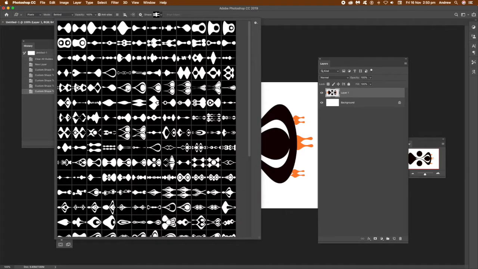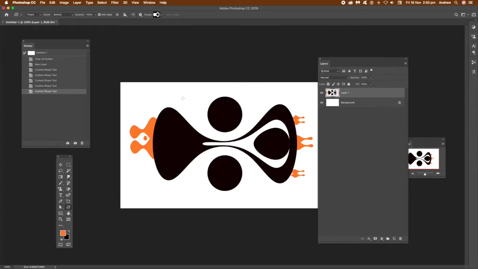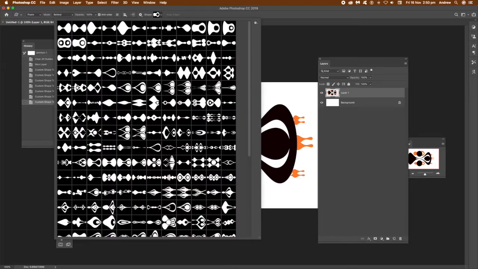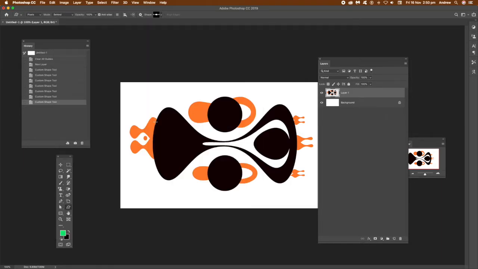I'm just going to select another custom shape, and again I'm going to add another one there. So you've got the brown or black design that is on top, and the orange is below, and you can't see any of the orange, that's the brown that is on there. So you can add that over and over again.